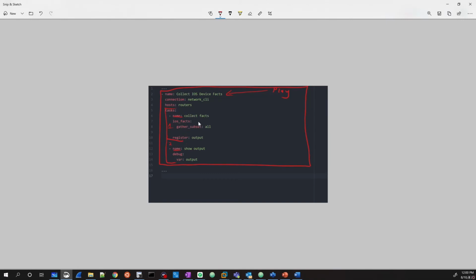In our first task, we actually have two separate modules. You can tell these apart because of the indentation. After the name that indicates the start of the first task, it is equally indented with the name of the module and then the various parameters that the module needs. Below here you can see the indentation moves back and is even with iOS facts and the name, indicating that this module is still a part of this task. When we start a new name, that tells us this is a new task, and it is a debug module to print the variable output to the terminal.